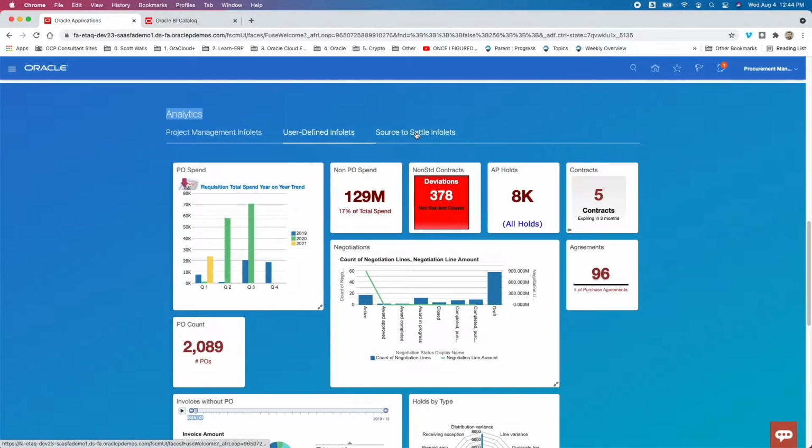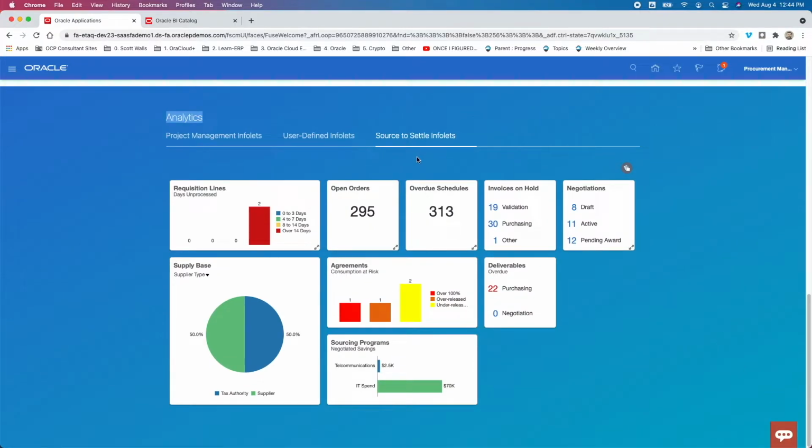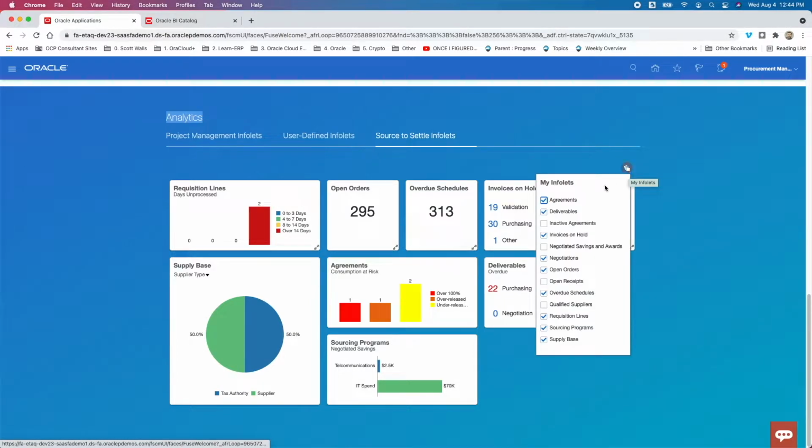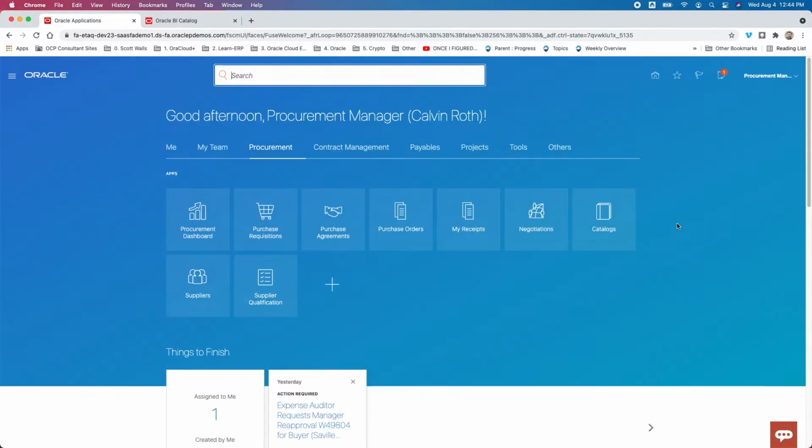Then from the source to settle perspective, there's a further subset which can be enabled or disabled, and they show up here on his user homepage. And so that's the user homepage and the different analytics or reports available via it.